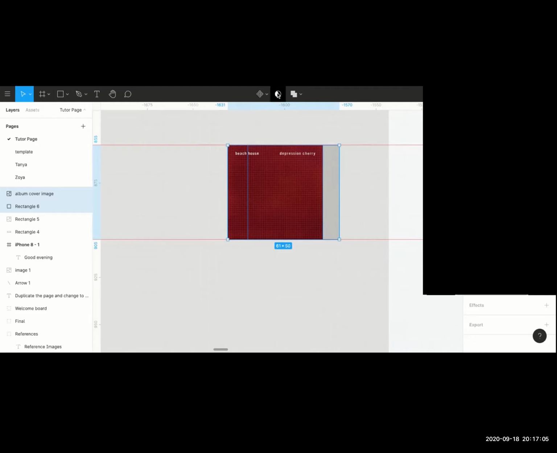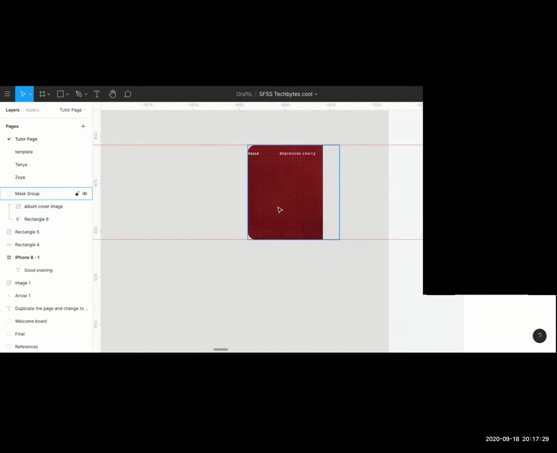Now you look at the top bar, and in the middle there's this moon shape icon. It says use as mask, so we're going to mask it. Just click on it, and you see you're going to put the picture in the box. But it's not really nicely put in, so you can change the position of the picture as well. Just click into it to select the picture, and then move it so that it fits the box nicely.